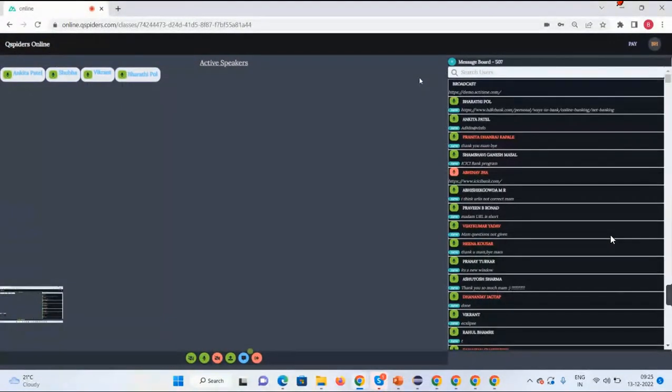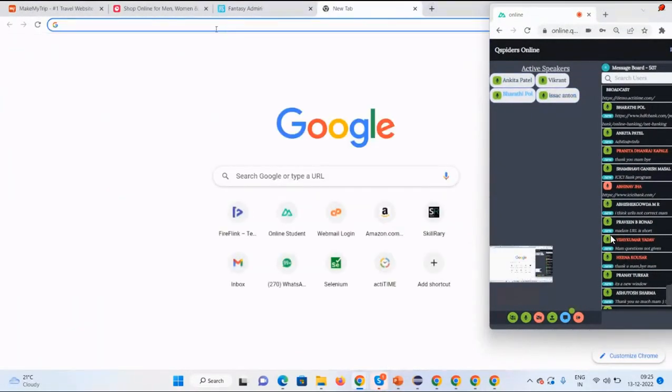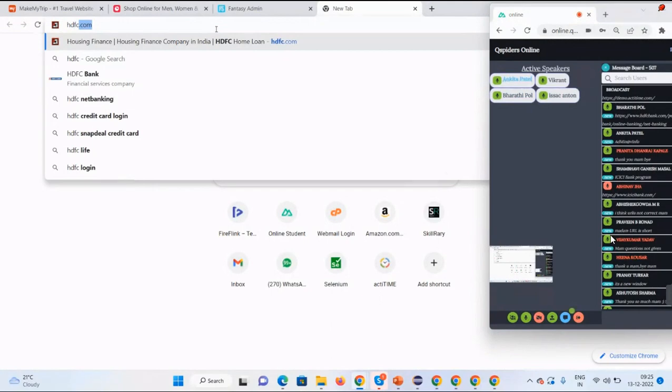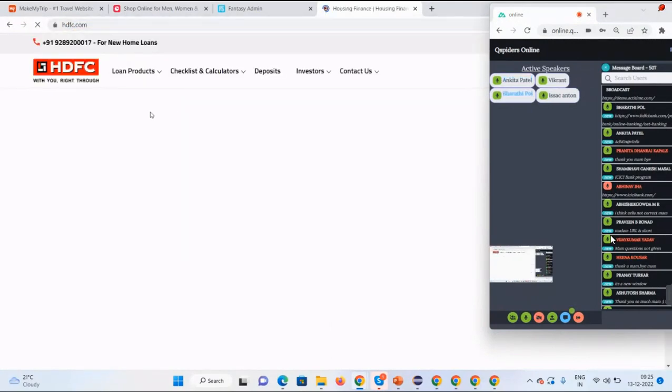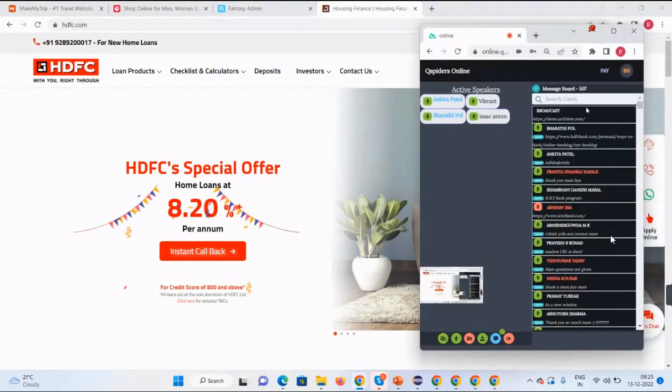I have sent you one link. In that link, you can't right click, ma'am, for that HDFC bank. Ma'am, I have one doubt. Right click is not working anywhere on the page. What's the HDFC application? I have sent you the link, ma'am, hdfc.com. Nowhere can you right click, on that page only.